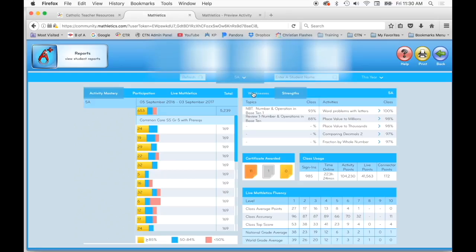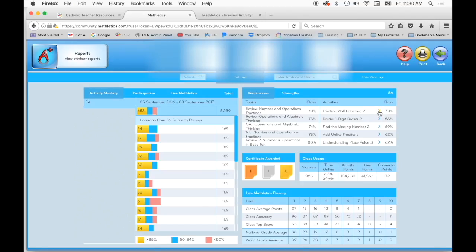Okay, then if you click this weaknesses, here's where I feel like Mathletics is really great at allowing you to pinpoint your instruction. Because here's where I can see as a teacher what my kids need additional help in, right? So if I was going to review additional units, additional activities, additional pieces of content, here's where I could pinpoint my instruction. So I could come here to fraction wall labeling. I see that they're getting a 51%, so that could be better.